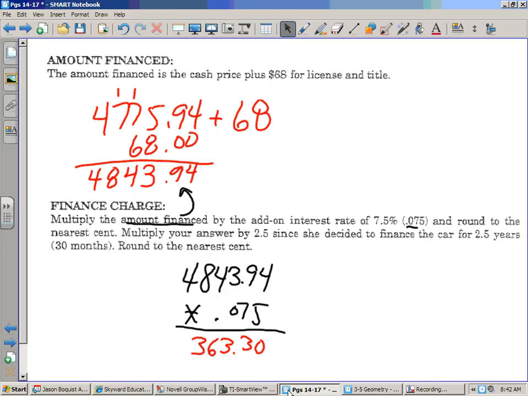Is that how much she has to pay for the car? $908.25? Nope, that's a very high monthly payment. Yep, that's not what it is. Yeah, she'd have it paid off really quick, right, if it was $900. So that's good. You said, wait a minute, that's what I think it is, but that's not right. What that basically is, is what the bank's going to get out of this deal. The bank's saying, sure, we'll give you that $4,800, but you're also going to have to pay on top of that a $908 charge that basically comes to us.